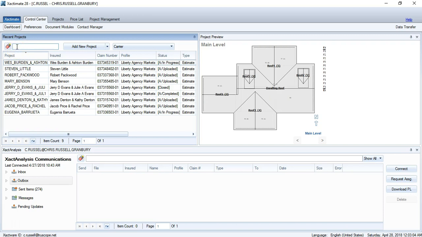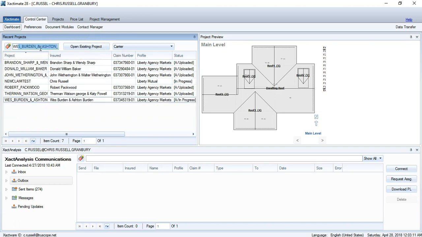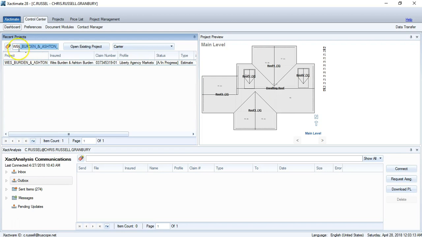Now, one thing I do want to point out, so you'll notice here where it says add new project. Okay, if you start typing in the name, it'll start to pre-populate matches to what you're typing. Okay, and you notice now, because it has a match here, it says open existing project, because we do already have a file that's labeled West Burden.